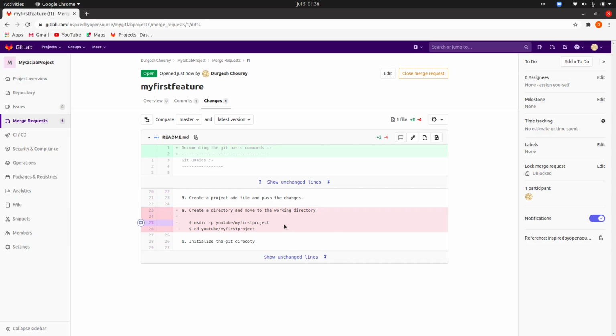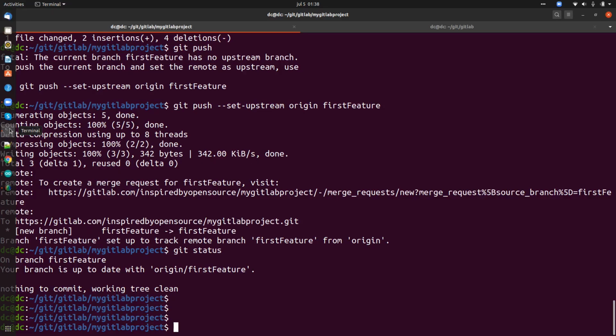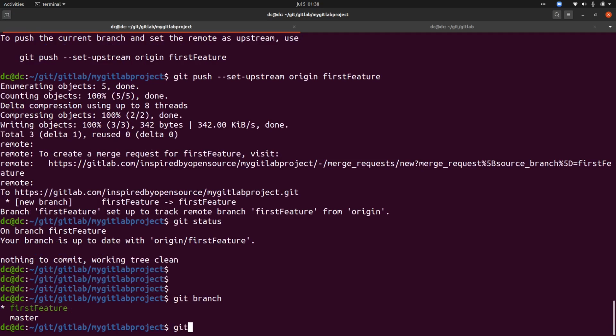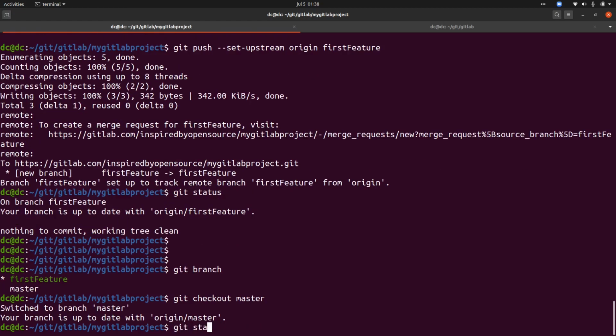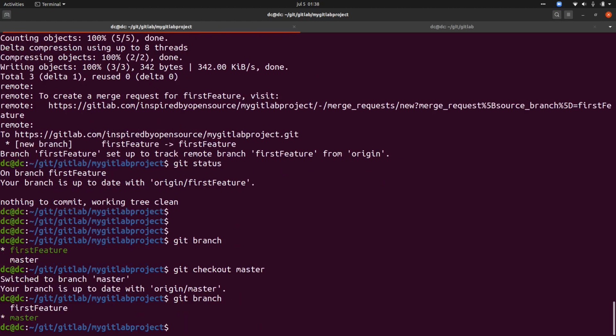If this got reviewed and the changes are accepted, we will go to our project. Now we will see how we can merge our feature branch into the master branch. We are on the feature branch, so we will check out to master, git checkout master. Now if you see git branch, we are on master.